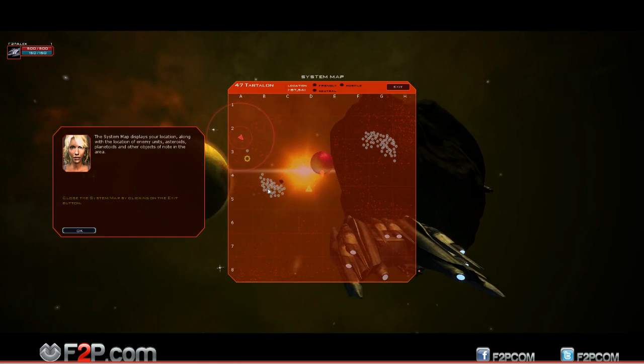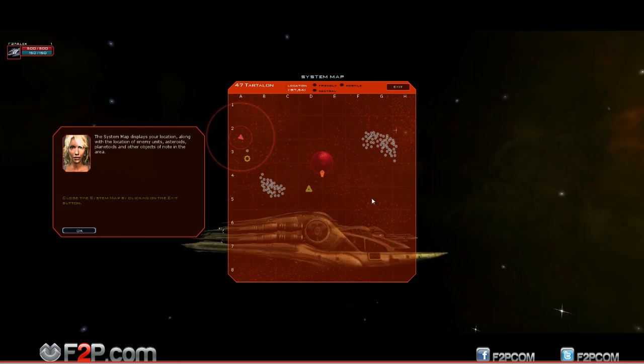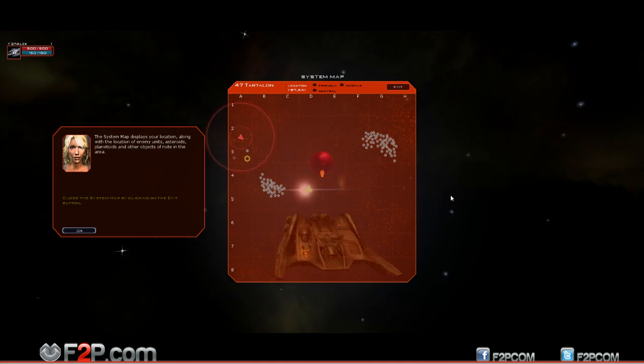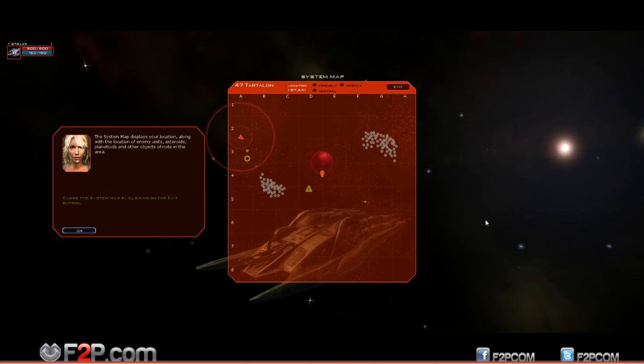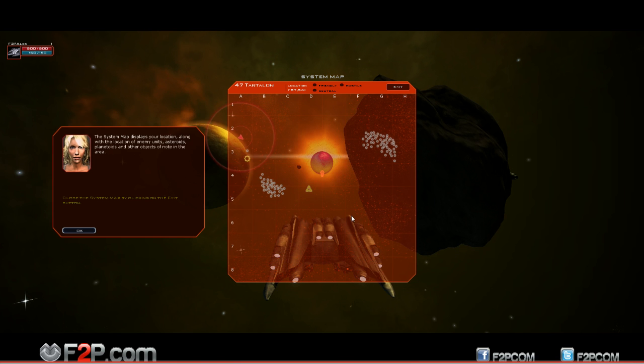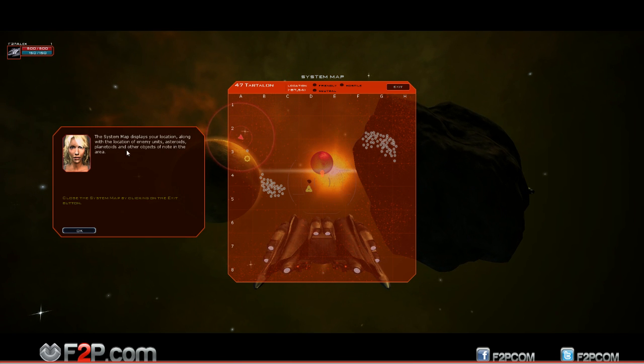Sweet, man. Oh, way up. What's going on over there? Got people coming in. Did I actually move that? It's weird, the controls. Alright, I can't do it there, but I can drag there. Okay, that's fine. No, it doesn't really do anything. Okay, shows your location along with the location of enemy units. Yep. Okay. Close the system map by clicking on the exit button.